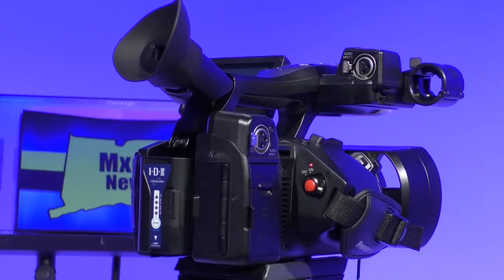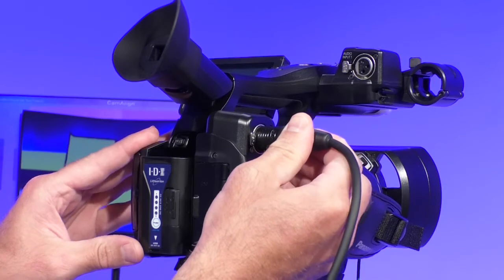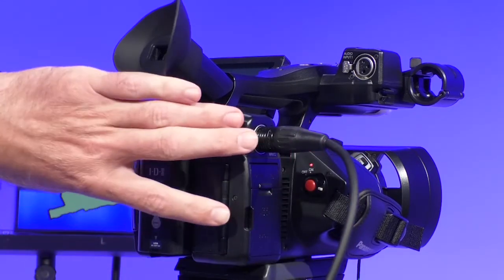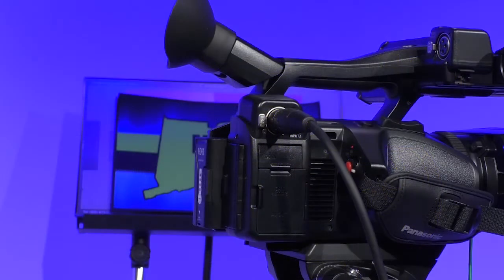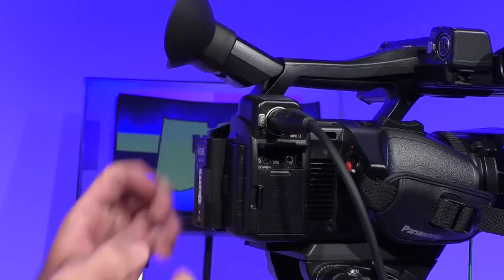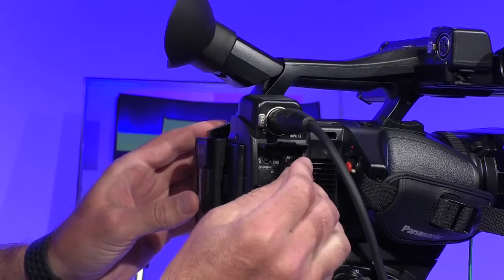Now plug in the male side of the XLR into channel 2. Make sure the connector is all the way in. To remove the XLR, push the tab next to the connector and pull the XLR out. You will want to use headphones to monitor your audio. Take the headphone connector and plug it into the headphone jack located on the side of the camera under the Audio 2 input. Gently lift up the door where the headphone symbol is.